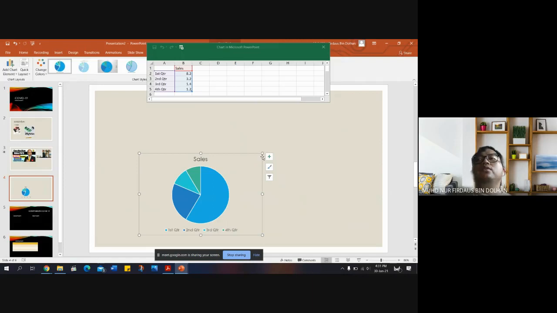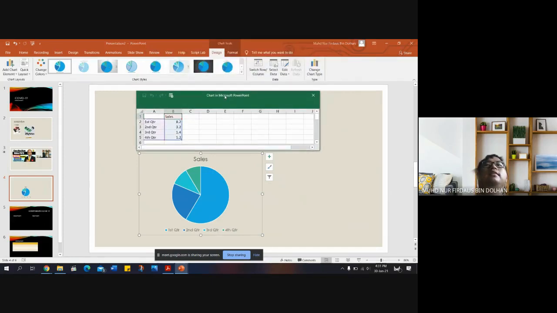When you insert a chart, an Excel pop-up will come up with your pie chart. It has the details for the pie diagram. For example, the cells, the details of your chart, you can edit them. For example, you want to change the name. This one you want to change to January.